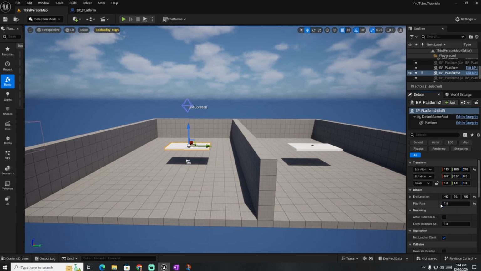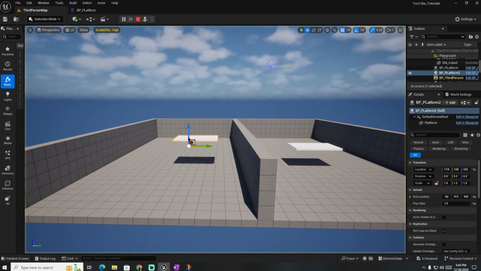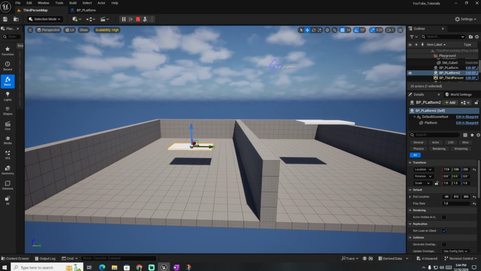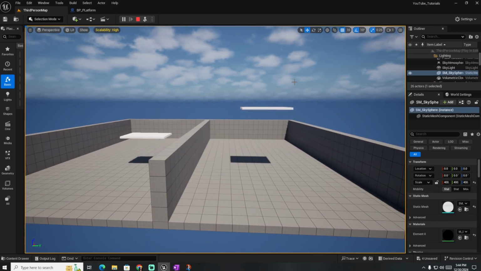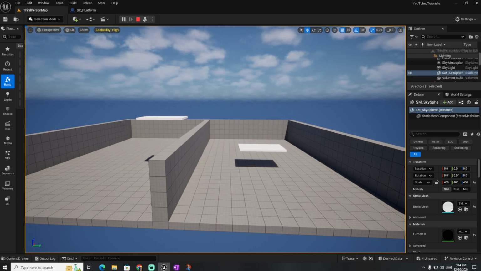Then we're going to grab our end location widget and pull this up high and over to the side, kind of obnoxious looking, just so you can see that it will change direction as well. Now, if we click simulate, you can see that our platform is going much faster than our initial platform. And you can see the distance at which it goes. And there you have it. You have a dynamic platform that you can add on to.